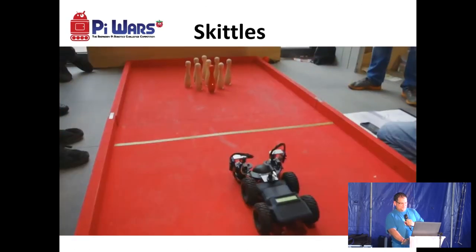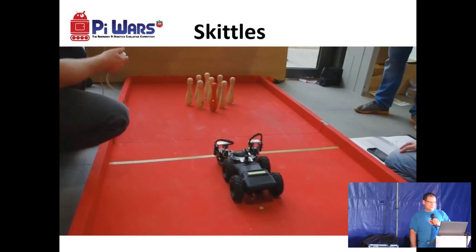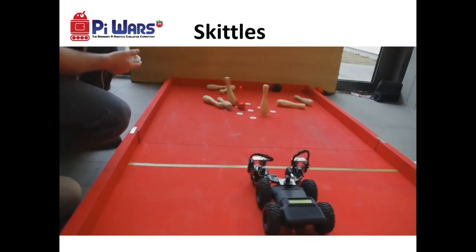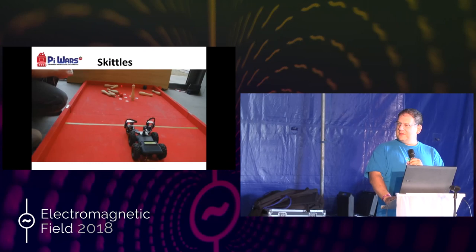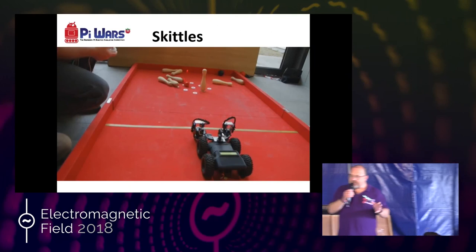Now, that was pretty much how we expected Skittles to go until this robot came along. That was spinning something like 70 miles an hour. Apparently, they had to put Kevlar string around the tyres of the spinny thing because they kept flying apart. And that actually gave us our first glimpse of how imaginative and how much engineering goes into these tiny robots for this event. Just exactly what we were hoping.